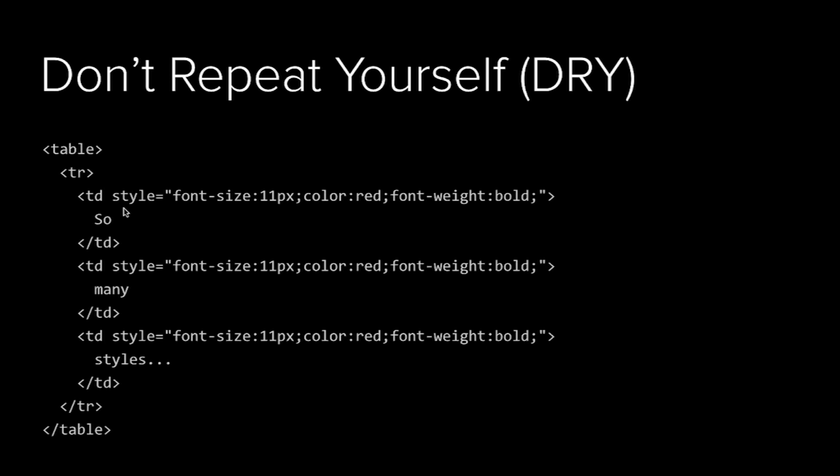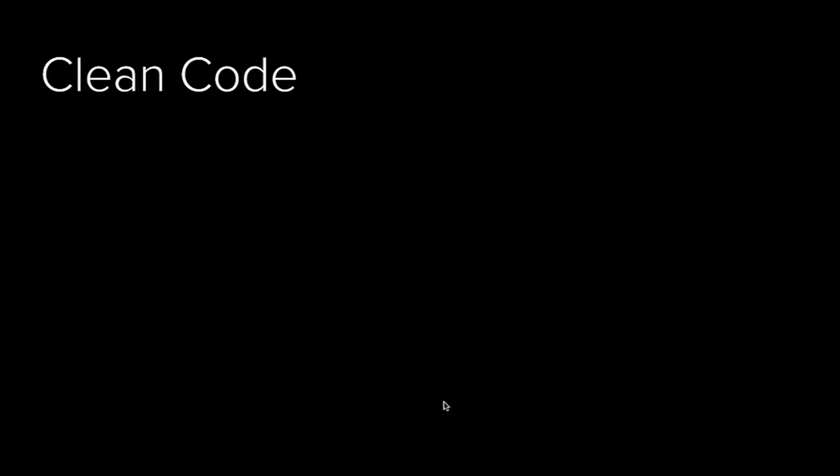Here, for example, we have 3 TDs, and we have a style attribute, and on that we have the properties font size 11, color red, font weight bold, right? Here we have to repeat it 3 times. If we had 40 of these TDs in the page, that's 40 places we have to repeat that. That's obviously a huge problem, and it makes the email almost unmaintainable. You'd have to change all these places. If you're used to writing regular CSS using selectors, you would just define this in one place. You would target the selector for the TD that you want to apply the properties to, and you would let it be applied like that.